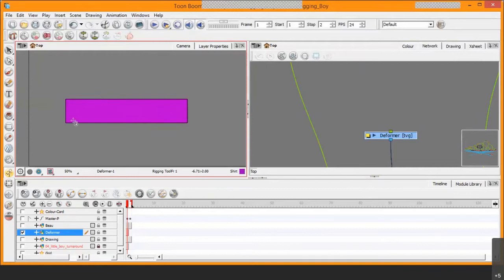So how you create this is that you click and hold. Remember, whenever you're creating the deformer, wherever you start off from, that is where the root of the deformer will be. And when we say the root, that is the pivot where the deformer will rotate. So if I started my deformer here, this is where it will rotate from. If I start from here, this is where it will rotate from.